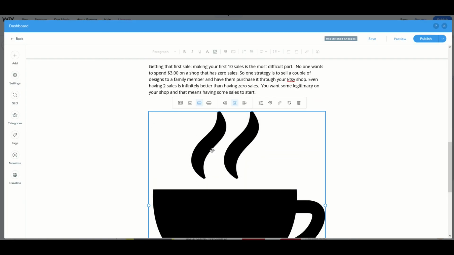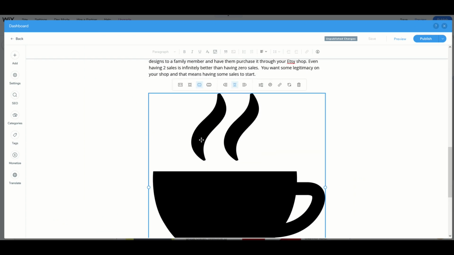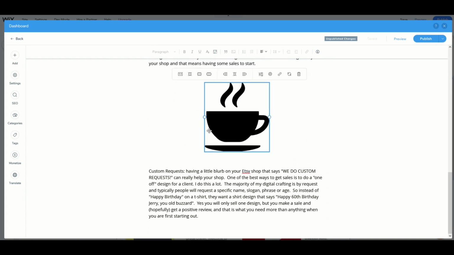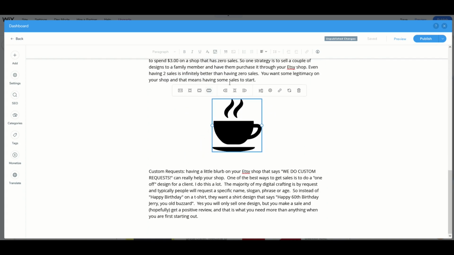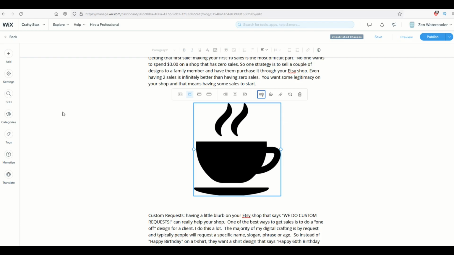Now you'll notice it's quite large. Maybe I don't want it that large. So I'm just going to click on it, and now I can adjust it. I can make it smaller. And I love how it keeps the height and the width, the proportions, constrained. It doesn't make it all wonky, like long and skinny. So that's a really nice feature. And then I can click the publish button over on the top right to make it a reality in the real world.